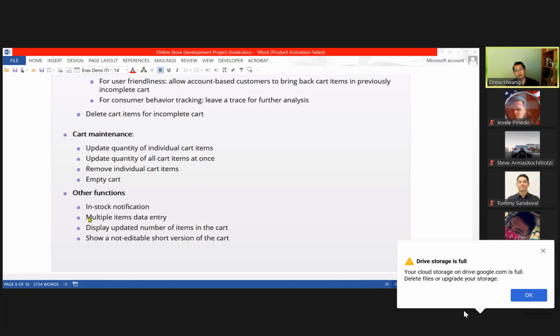For those customers who know what they want to buy, usually multiple items, right? And how do we show how many items are in the cart? I think in a lot of templates, when you buy them, on the upper right hand corner they usually have a cart that shows how many items you already have.